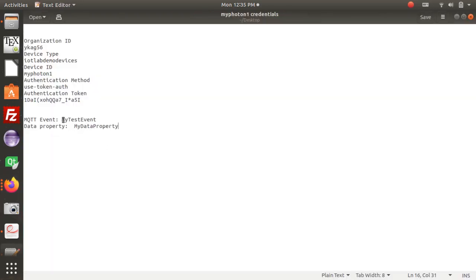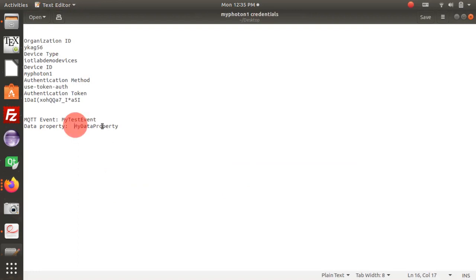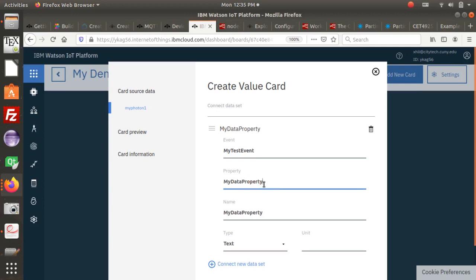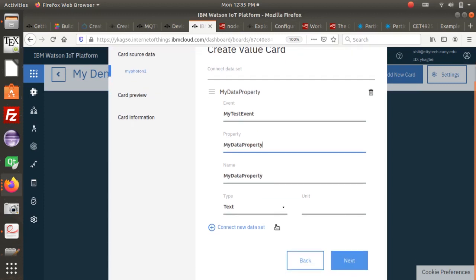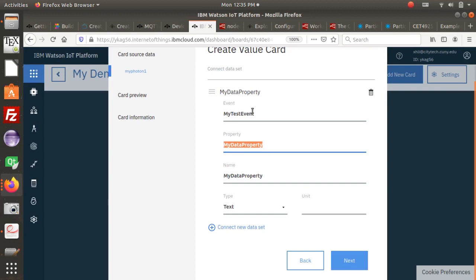I have the event name here, my test event, and I copy and paste it here. For the property, let's go back to the record, copy the data property, and put it right here. Okay, I got the event correctly set up and the property correctly set up. Again, these two settings are extremely important.